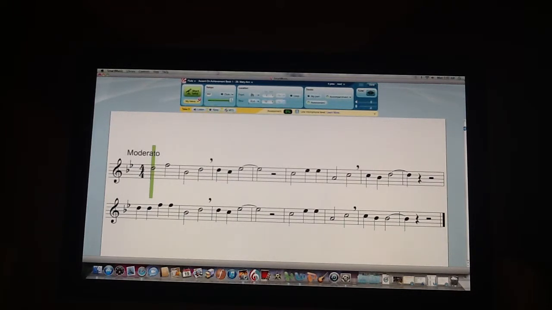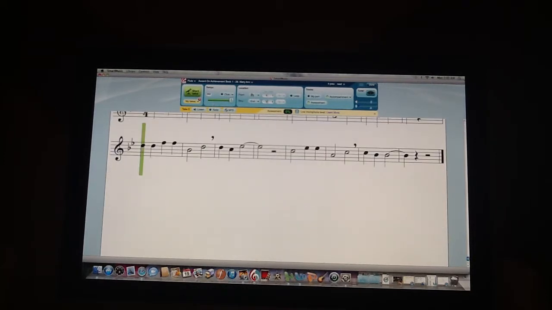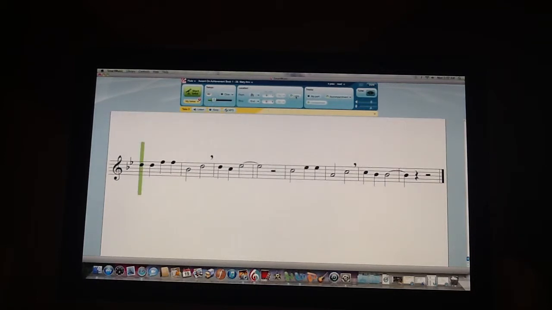Okay. Here's another neat little tool, the location tool. Let's say I'm really having a hard time with the first measure of the second line, which is measure 9. I'm going to come up here and type in measure 9. And then I want it to go to measure 9, beat 4. So I want it to play those 4 beats. And I want to loop it, because if I'm really having a hard time with that measure, I just want to practice that measure all by itself.